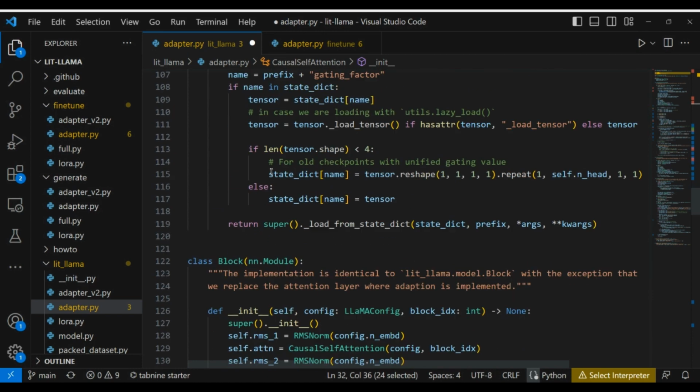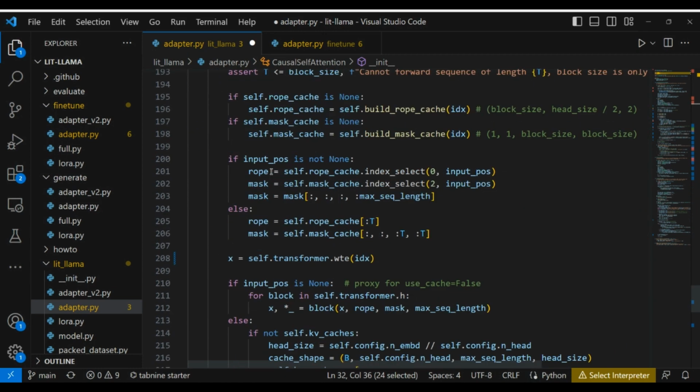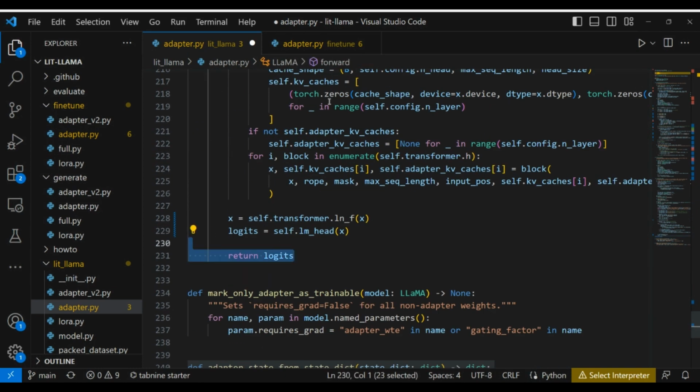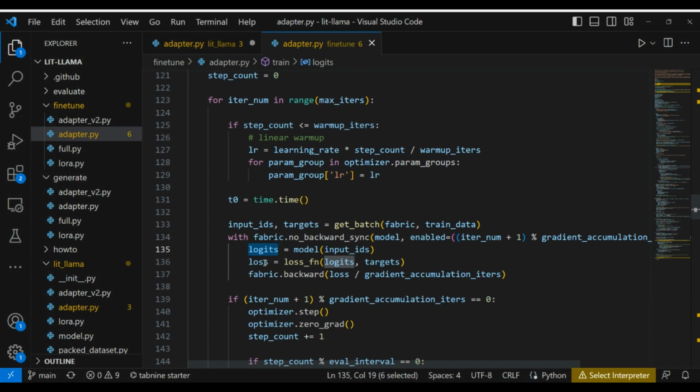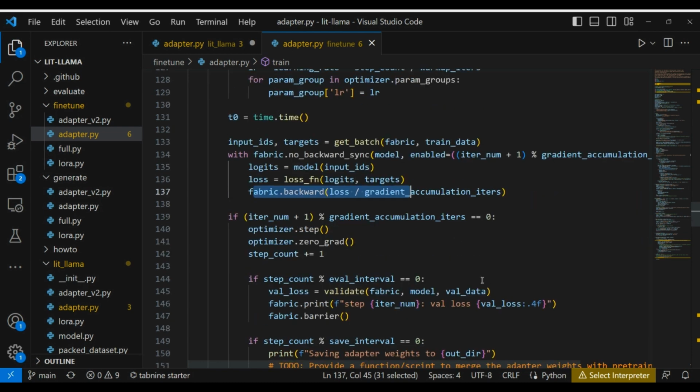We covered this part right here. Based on these logits, we pass them within this loss function, which is the cross entropy. The cross entropy, given the logits and the targets, returns the loss. Then you can do the backward pass.